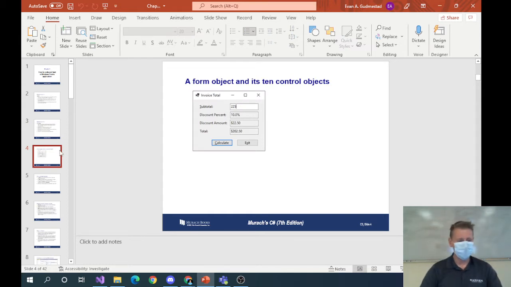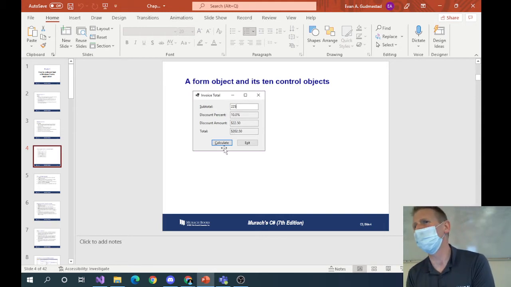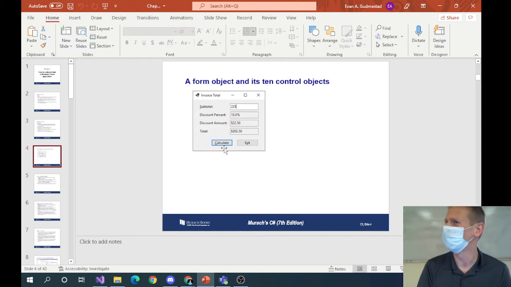So we saw last week how to create a form and drag and drop controls, and so what we're looking at here is a bunch of text boxes. Some of these text boxes I can tell are read-only, right? Because they're grayed out and the end user can't type in them. Sometimes you could do a read-only text box, or you could just do a label. Labels are naturally read-only, so a couple different ways of doing the same thing. So we got some labels on the left, some text boxes on the right, and a couple buttons down below.